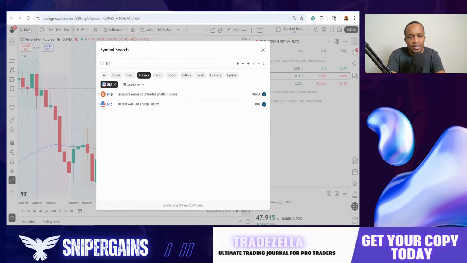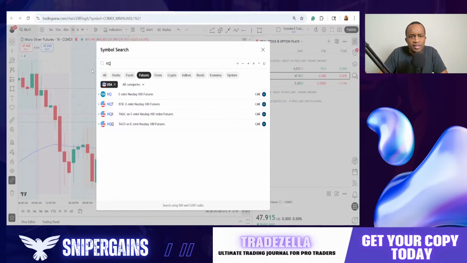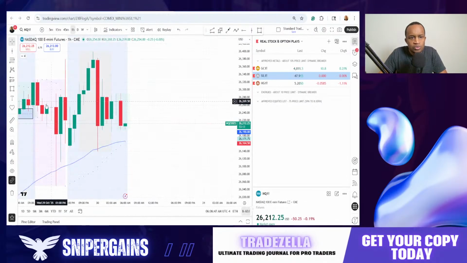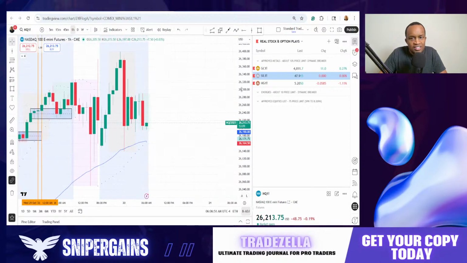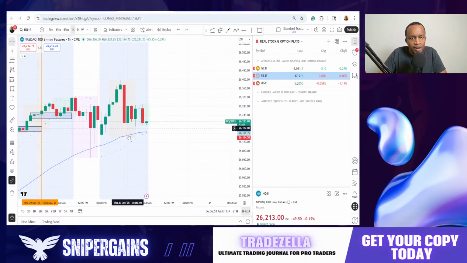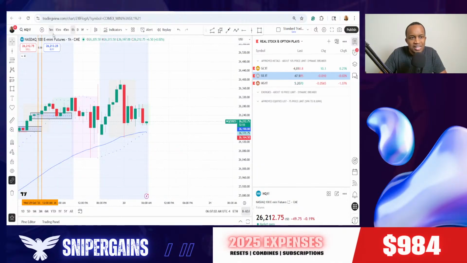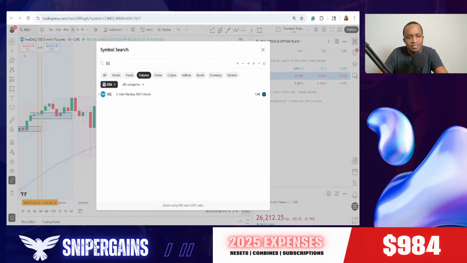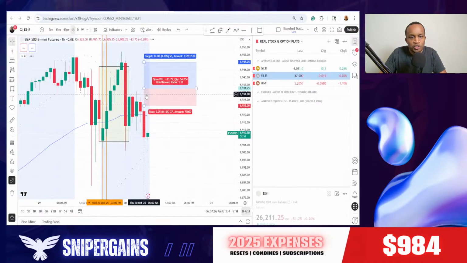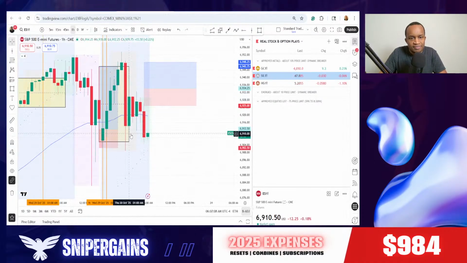So right now, NQ. NQ has some very interesting price action. It almost looks like it's just been chopping around, but hasn't really made a real move. It's just been moving up and down, which is not necessarily the easiest to trade unless you're really good with range trades. Yeah, that's the ES.